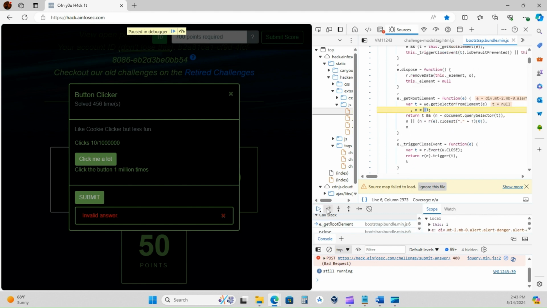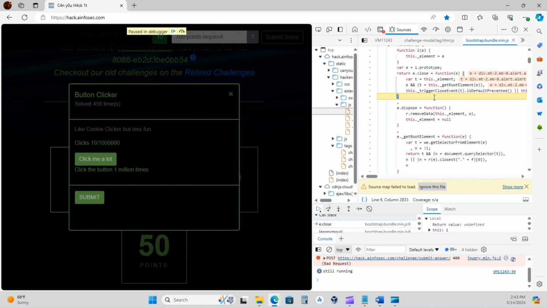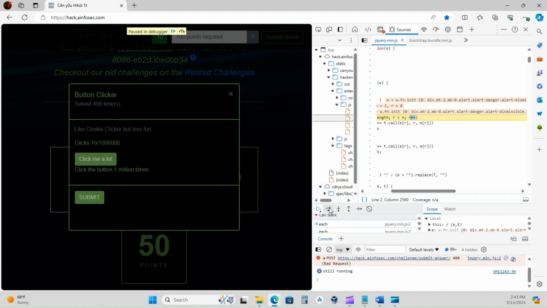Right, we're just stepping through this, and I'm just looking at it quick. Right, here's another get root element. This does something, but it's fine. I'm just gonna keep going through here. Trigger close event. So now it's trying to close it up, and then it's gonna start back from the start, right?